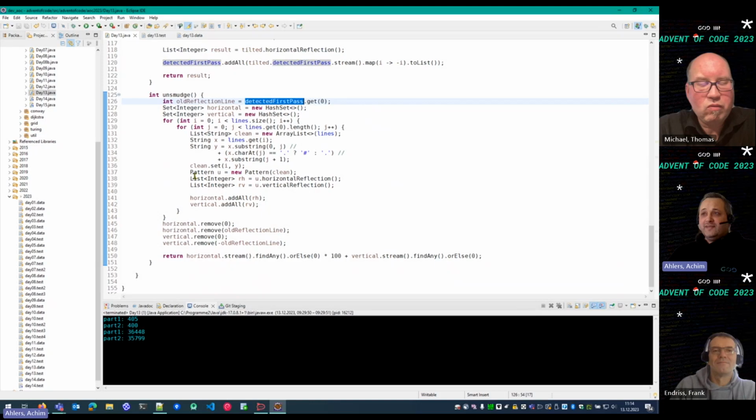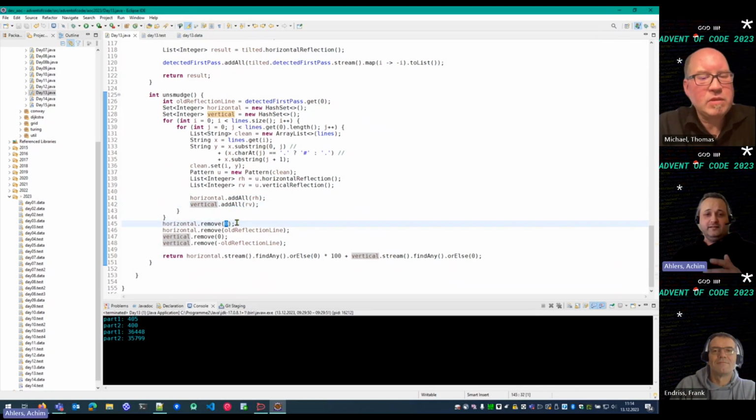So I go through every modification of the pattern, calculate horizontal and vertical reflection, put them into a set, and when I'm done, I'm removing the 0 entries.